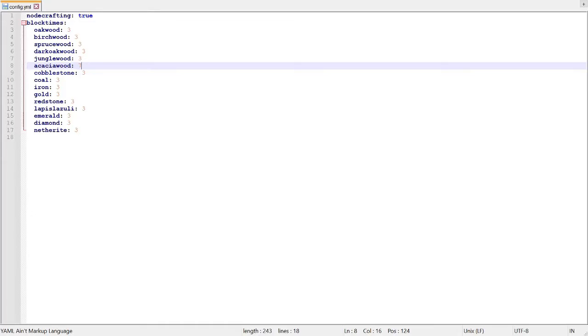Now to turn on and off the node crafting, we can just select this true and put it to false if we do not want the crafting, if you want your own custom recipes. And if you want the default crafting, you can set it to true.